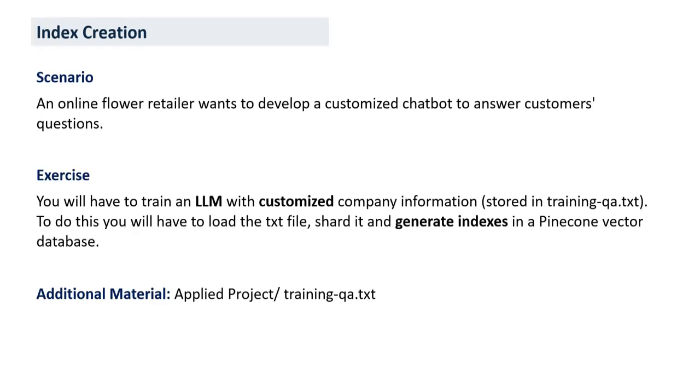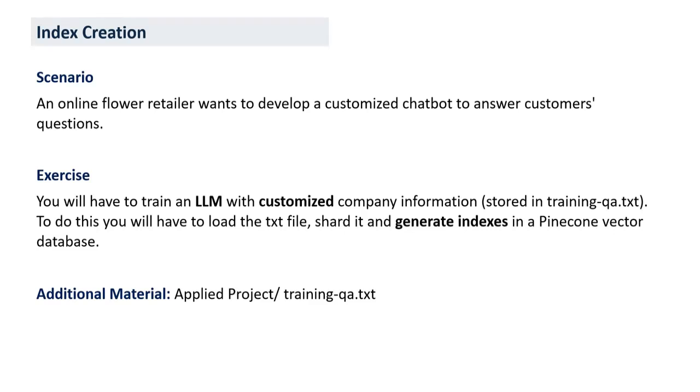Once you have completed this step, you will need to upload the .txt file to Flowise. Use a fragmenter to divide it and make sure not to exceed the token limit of the model. Then, generate the indices that will be stored in the Pinecone vector database. When you are ready, you can begin this hands-on exercise. In the next task, we will provide you with the solution.